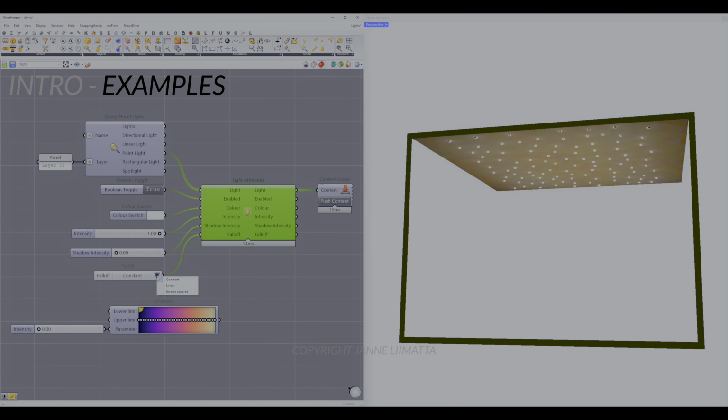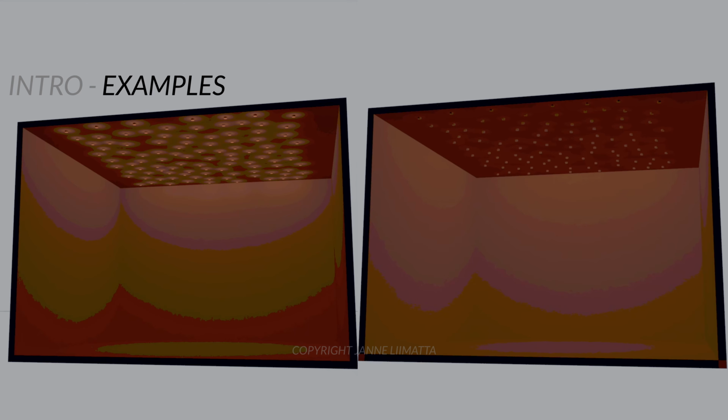So you have 3 different types of falloff functions: constant, linear and inverse squared. We're gonna change this to linear and see that we're starting to see the corners of the room. Now using the linear falloff function is not physically correct, but it is faster than the inverse squared calculation, and you can achieve pretty much the same results, but you have to use less intensity when you are working with the linear falloff and more intensity when you are working with the inverse squared one.